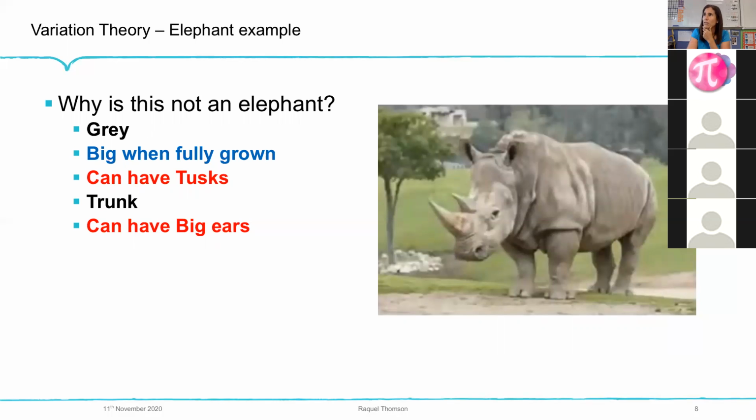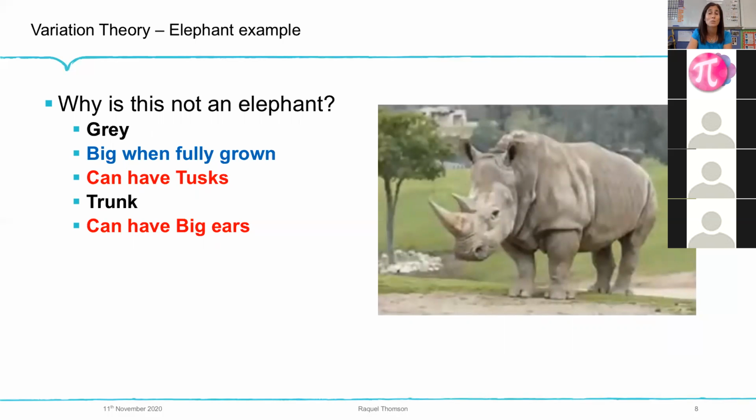And say, well, it's gray, but it doesn't have tusks. It doesn't have a trunk. It's got horns. It doesn't have big ears, really. Okay. And then the discussion will be, by using what they call a non-concept, you become more aware and more clear as to what the actual concept is.